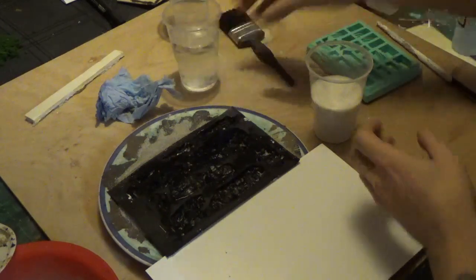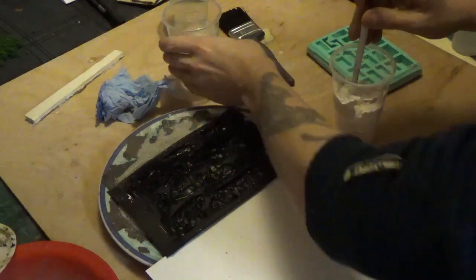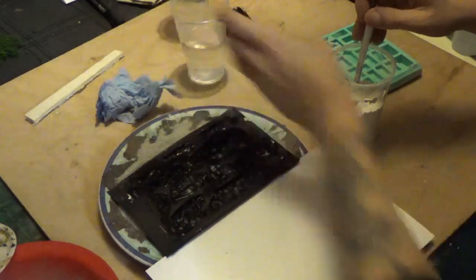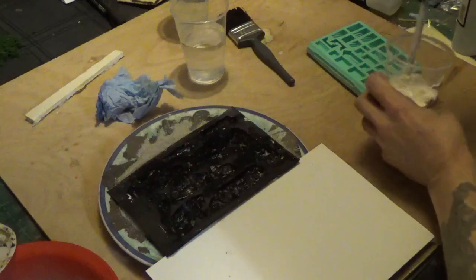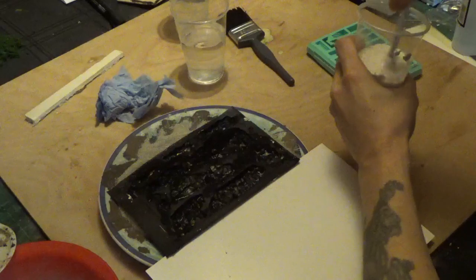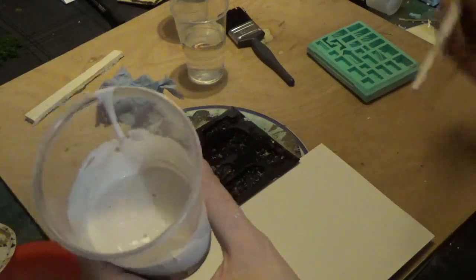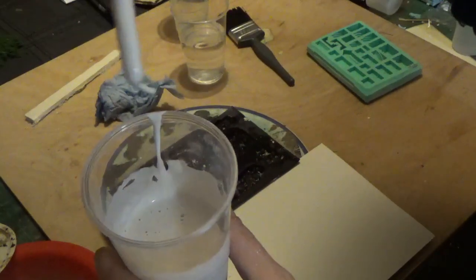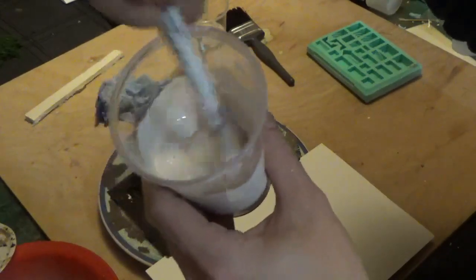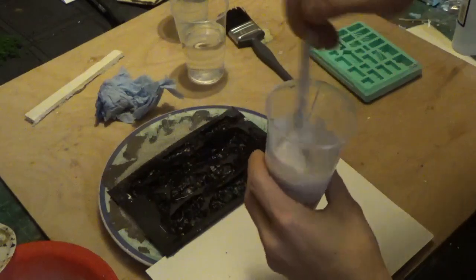there. I haven't really added a lot there, so I'm going to do it little by little. See, that's not enough. There. I'm going to lift this up. I'm sorry if it goes out of shot, but I want to get a good mix on this. So that's all mixed up now. Can you see how runny it is? It's not super runny, it's got quite a thick feel to it, but it should be perfect to run into all those nooks and crannies.